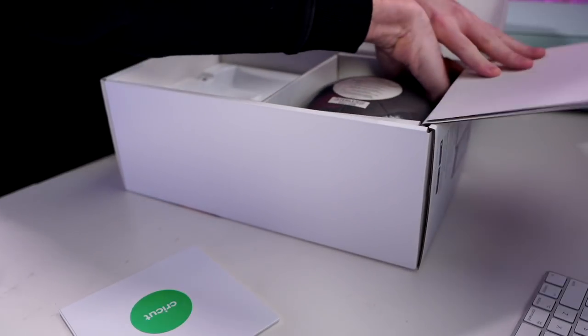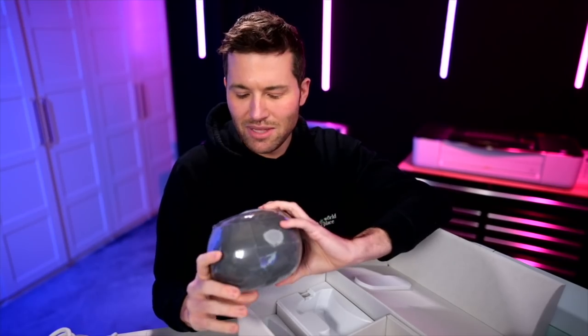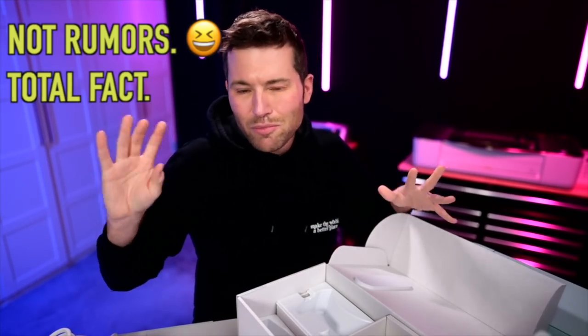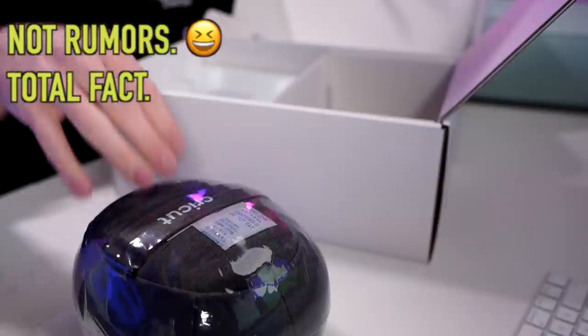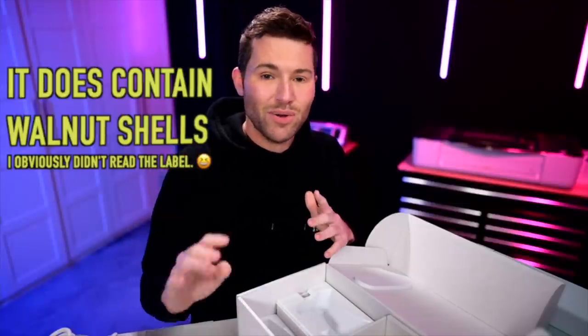And here is the hat form. I've heard a lot of things about this hat form. First impression: really nice weight overall, not bad at all. However, I've been hearing rumors about there being walnuts inside of this for whatever reason. Apparently this contains walnuts, so do your own research if you or anyone you know has a nut allergy.